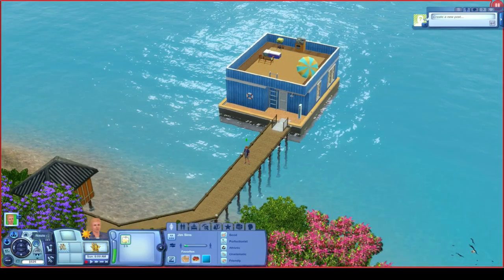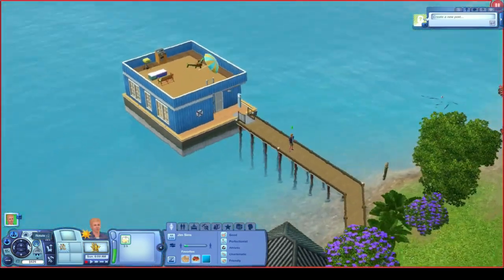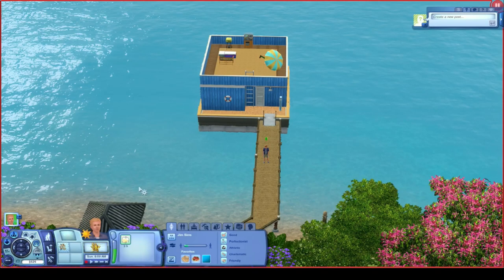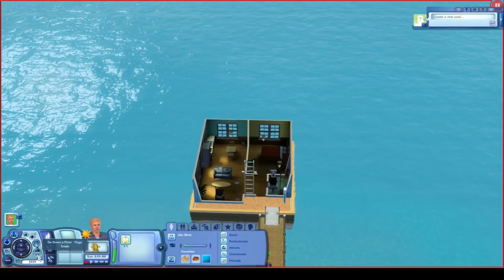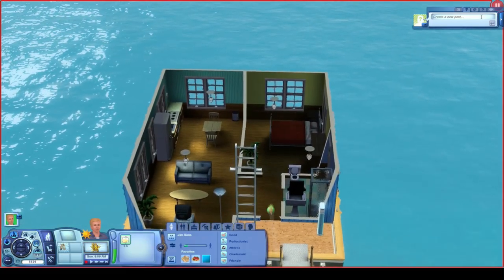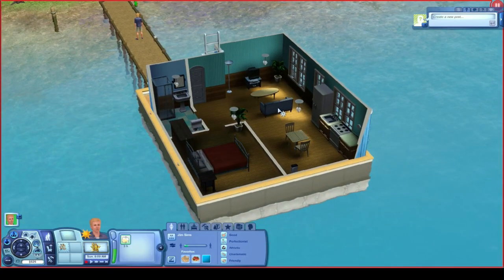Jim lives in this houseboat. I really want to do a renovation, but first Jim has to make some money. Since I don't want to use any cheats, the same thing I did in my first let's play, which was The Sims 4 Crystal Creations. It was a no talking let's play and you can find it on my channel.